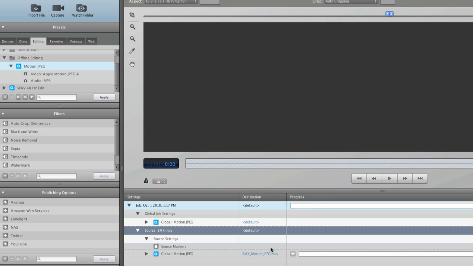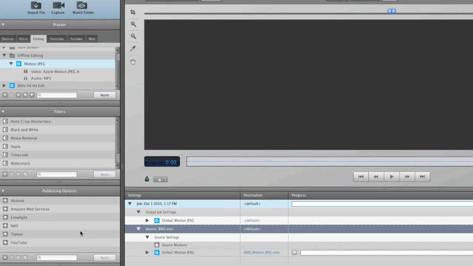The third way is to add a publishing preset. Publish presets act differently than the first two methods in that Squeeze will publish to your default or specified location and your published destination. They also have the added benefit of being presets, so if I'm not pushing to a specific network all the time, I don't have to fuss over setting it as a default or changing it manually each time.